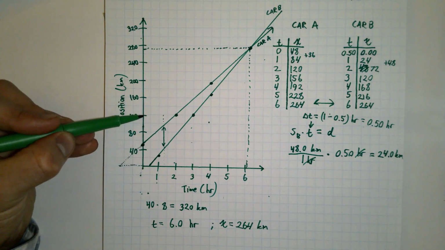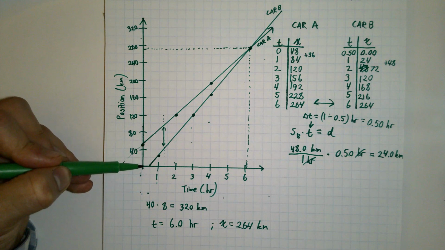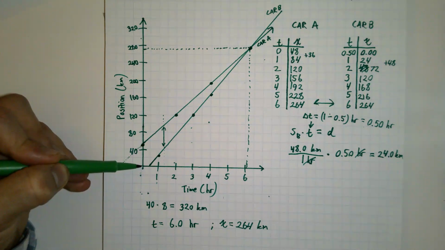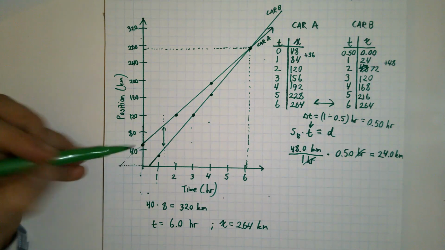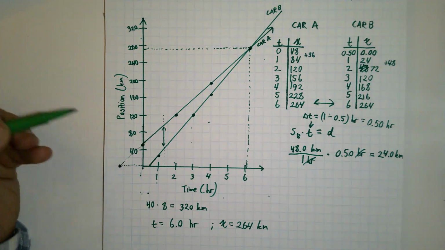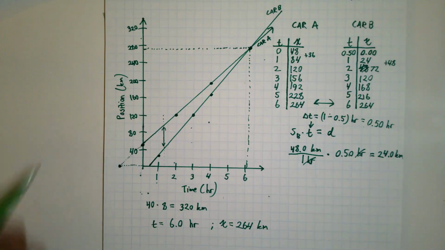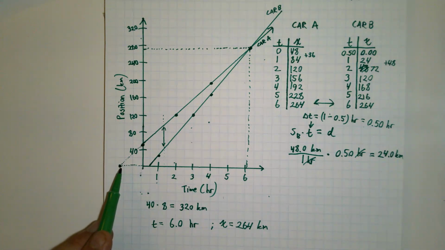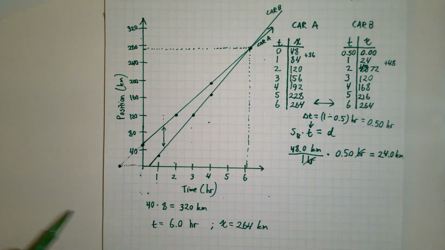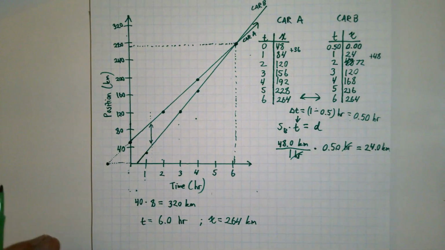As we go down the position graph, we get closer and closer to our reference point of 0. When is car A at the reference point of 0? At some point in time right here. It looks like it's a little more than an hour before. Now, we can't strictly have negative time in this case because we started the clock at some arbitrary point in time, but we could say that sometime before that time of 0, car A was at the reference point of 0. How will we figure that out?